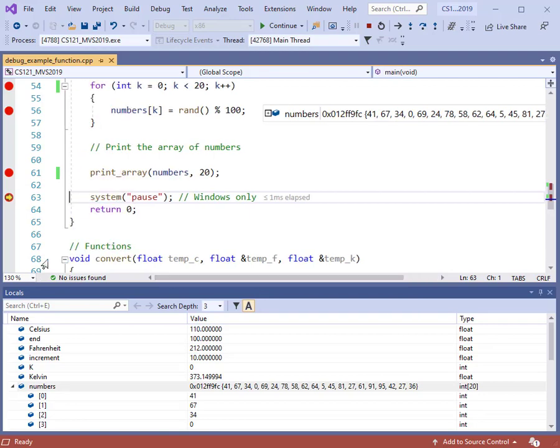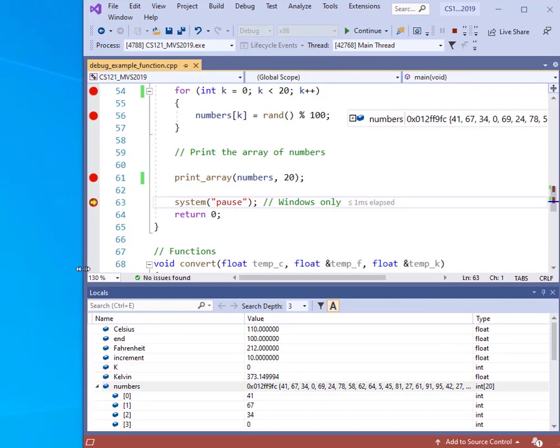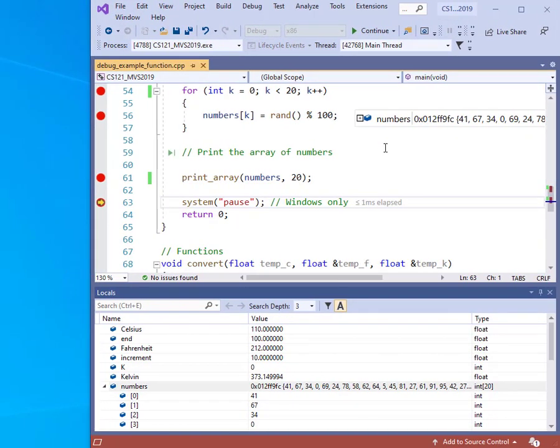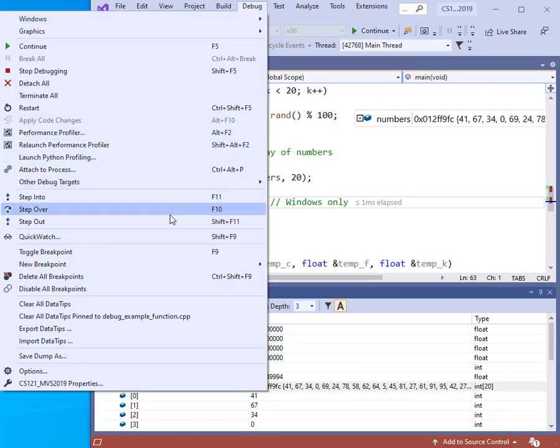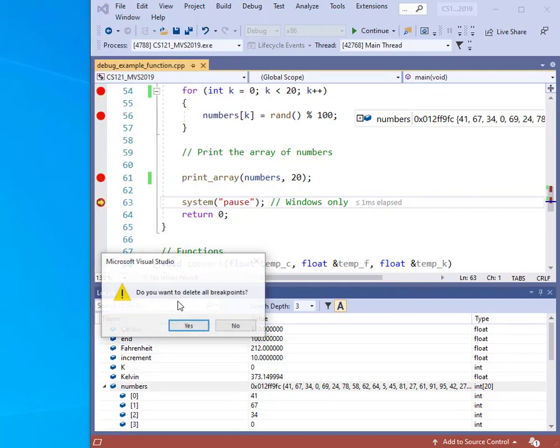Now this is the only example, or the last example, in this program. So let's just go ahead and finish up the program. If we're done, we can clear all these breakpoints by clicking them if you want to. But if you're done with it and you want to clear the breakpoints so they won't be there the next time you run the program, then under the debug menu you can go up here and disable all breakpoints. All right, so just click that.